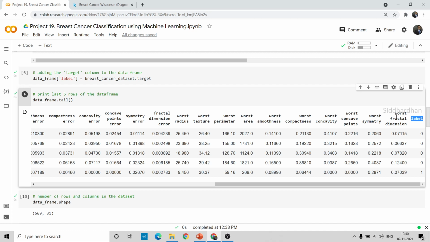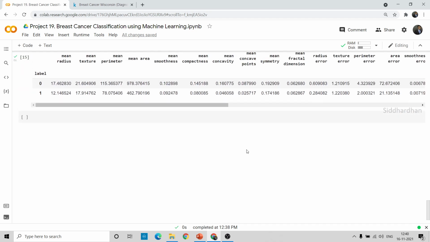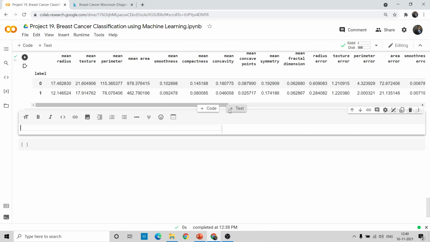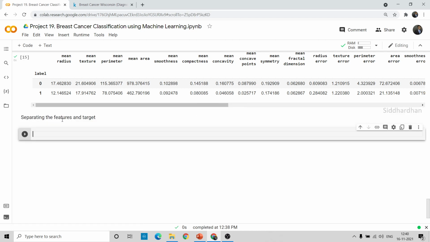So we will take all the input features as X, and the label value as Y. We need to separate this X and Y. All the 30 columns will be considered as X, and this label column will be considered as Y. This is an important thing we need to do, because while fitting the data to our machine learning model, we will fit it with this X and Y. This part is separating the features and target. Features are nothing but all the columns except the target column. Once we train the model and give it the feature values, it can predict the target value, whether it is either 0 or 1.